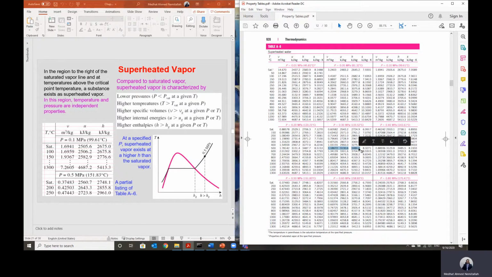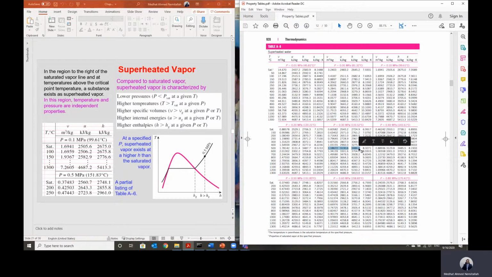In this case, we have to check first of all the state of the steam, whether it is subcooled, saturated, or superheated steam. So in this case, we said it is in the saturation zone. The property V should be greater than V fluid and less than V gas. But what if the specific volume is greater than V gas? That means the state of steam is what? It is superheated steam in this case.